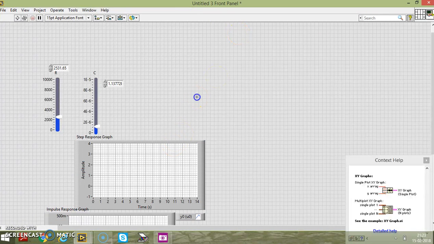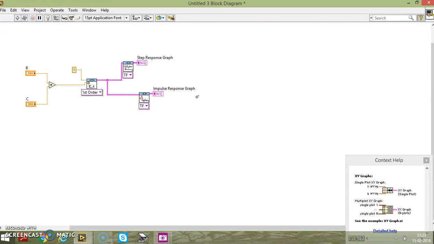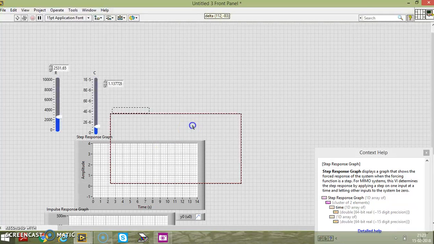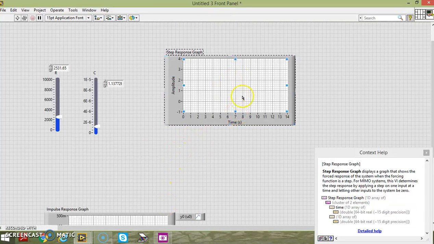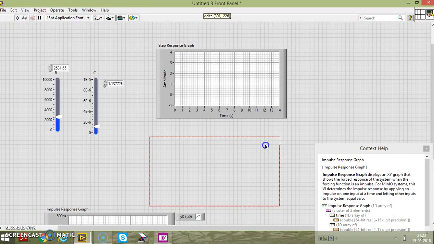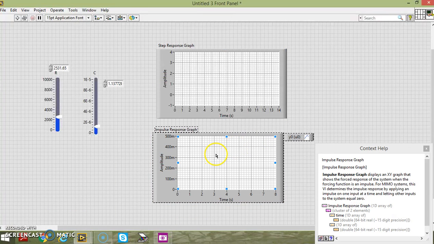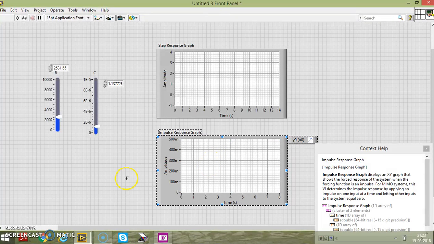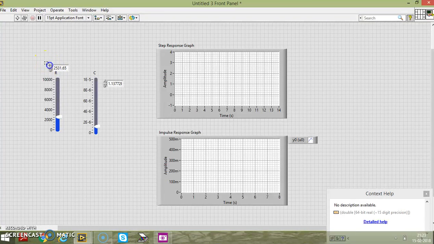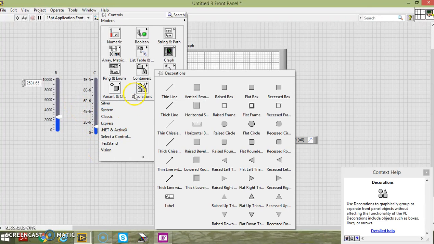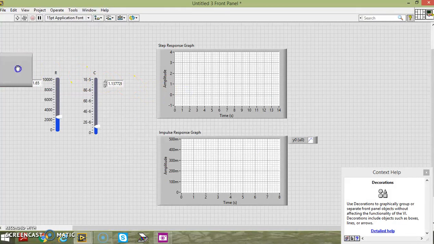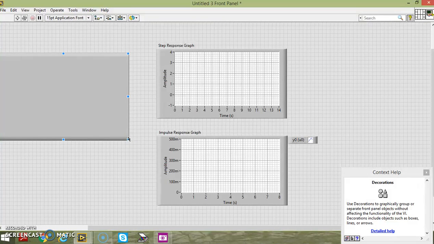To flip from front panel to block diagram, I can use Control and E. I'll keep the input here.